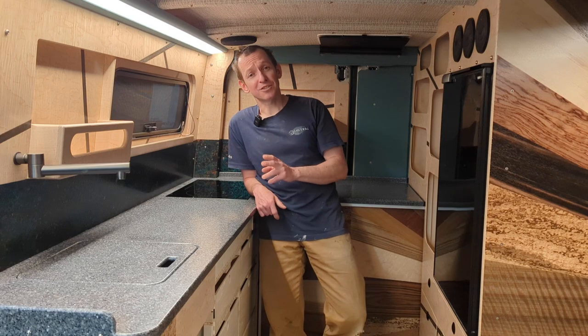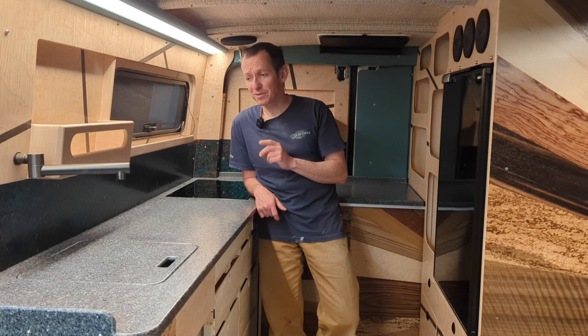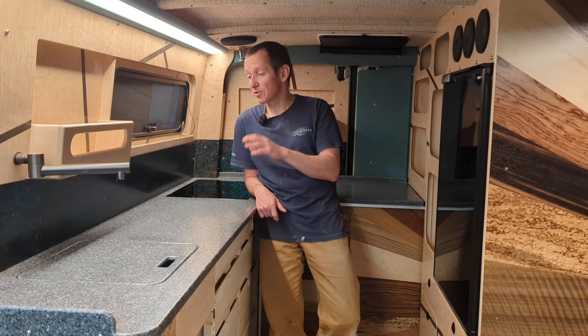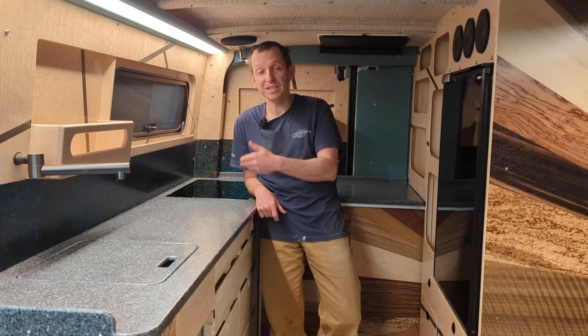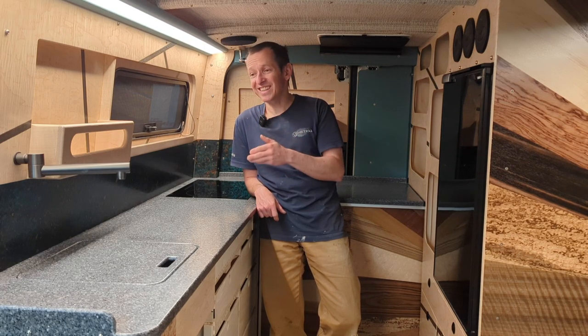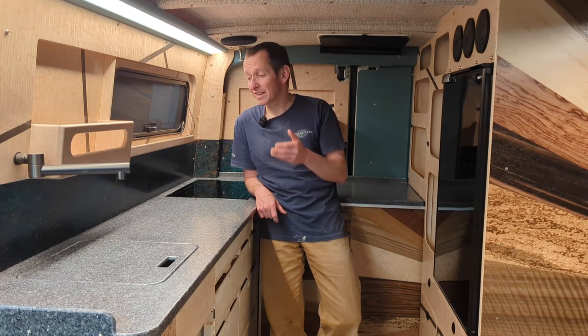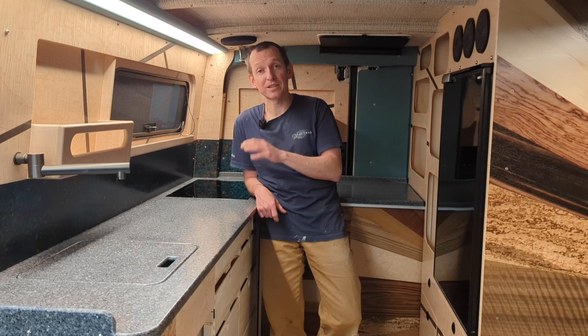Now, before we start, I just got to give a couple disclaimers. First off, I think a countertop is something in your van you should splurge on if you want. This is something you will interact with so many times throughout the day. You will set things on it constantly. You will be cooking on this surface, which means you're going to have to be cleaning it constantly. So unlike a gimmick, like solar panels you can walk on that you'll probably never use, a countertop is something you're going to be interacting with intimately on a daily basis. So getting a material and a surface you like is 100% worth it.